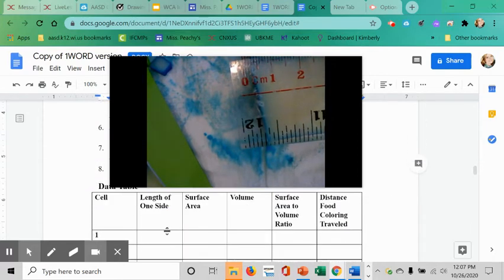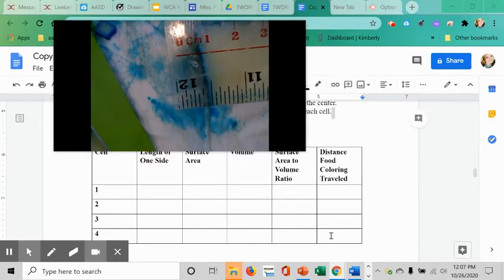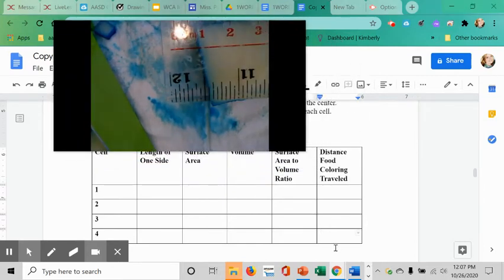So this is my 4 centimeter one. Just going to move that out of the way. We're going to go here. It's 2 millimeters, which is a millimeter is a thousandth of a meter.